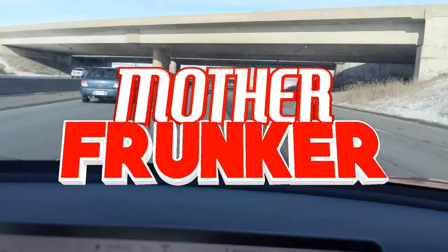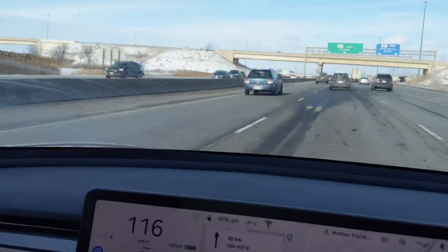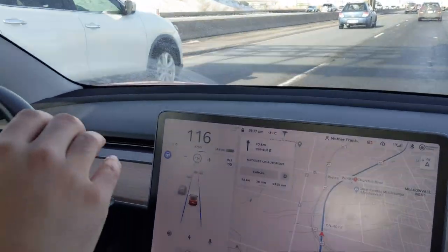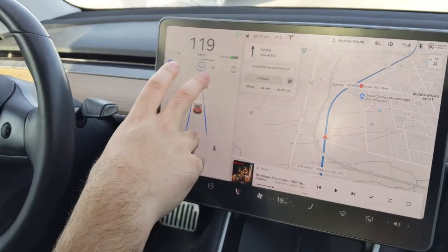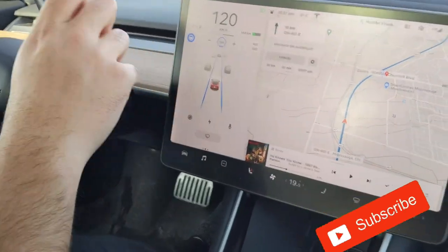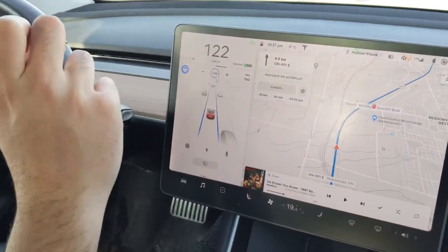What's going on everybody, welcome back to another Tesla video. In this one I want to talk about autopilot and what happens when you take off your seat belt. Sounds strange, I know. Autopilot is running right now, and the minute I unbuckle my seat belt you're going to watch the screen — it's gonna flicker, go red, and say 'take over,' but autopilot will still be engaged. So, taking off my seat belt now.